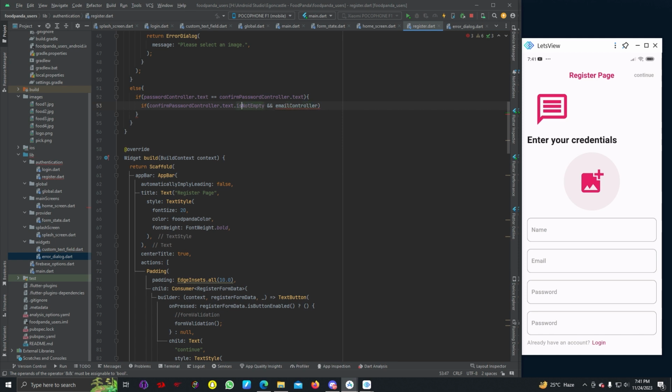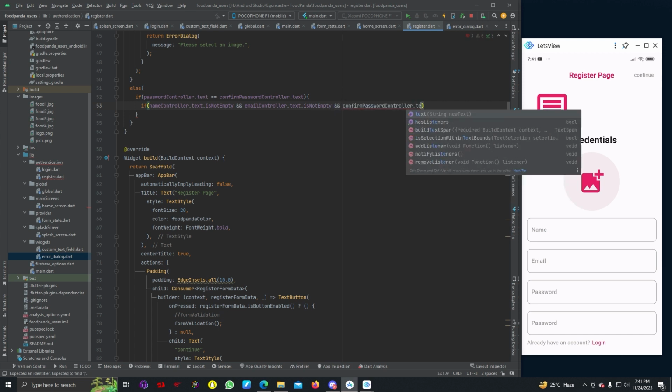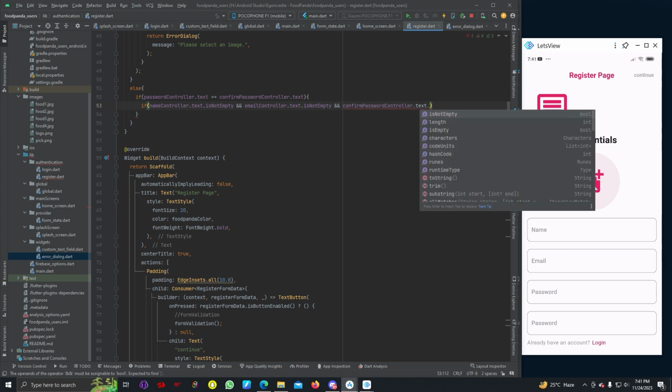Okay, you can just write name first, controller dot text is not empty and confirm password dot text is not empty.